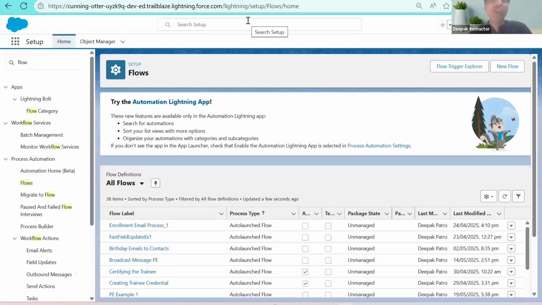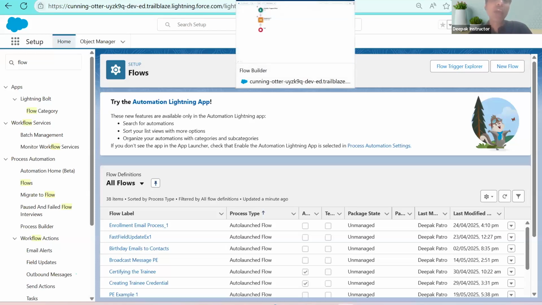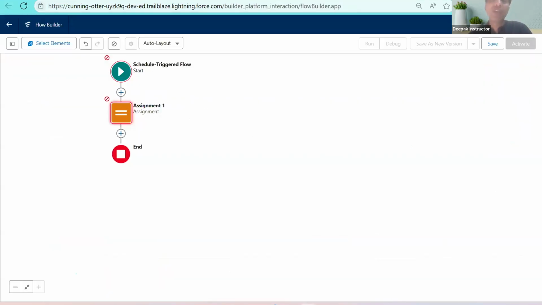And that is what we are also talking about as part of this training program, that in addition to Salesforce administration, you can also learn Salesforce development. Okay, so Salesforce administration is one and Salesforce development is the other.